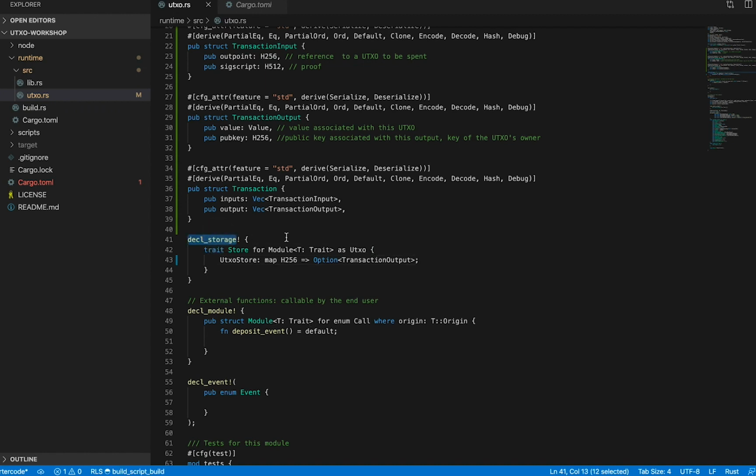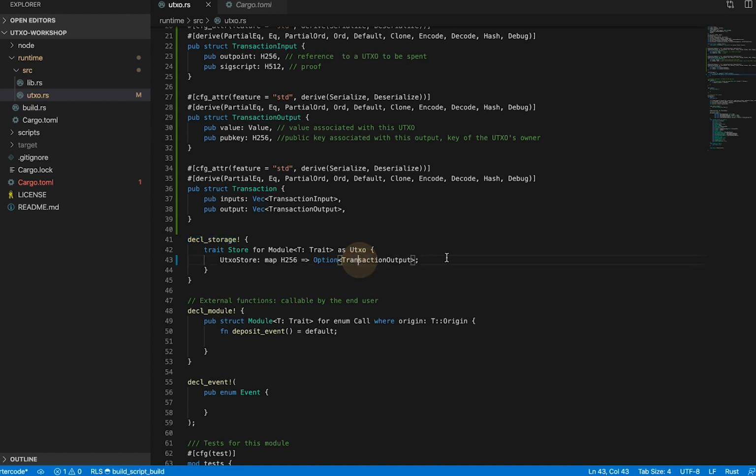This declare storage macro lets you automatically build your blockchain state at the Genesis block. This means whenever you build a blockchain with Substrate, you can very easily seed your chain with existing data before you deploy it. This feature is really nice for testing, or if you want to just own all of the tokens on day one yourself.